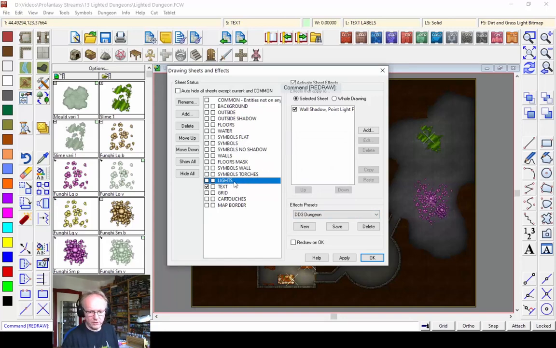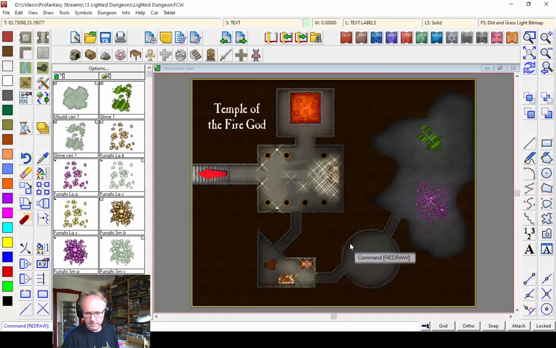And this will tell it that everything after this sheet will not be affected by shadows. Click OK. See, that affects both the text. It's nice and bright white now. And you can also see it on the map border. It's the bright yellow gold again, and not the darkened version with the shadows on.